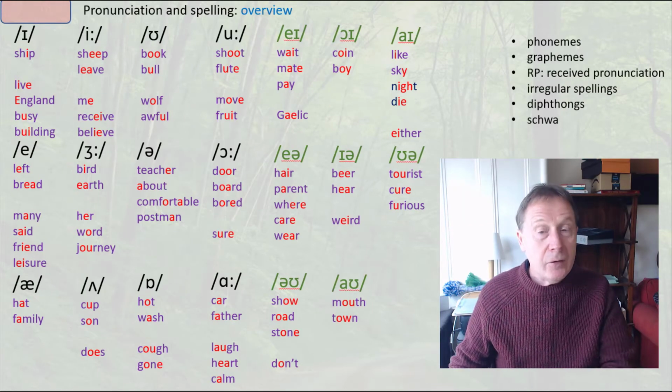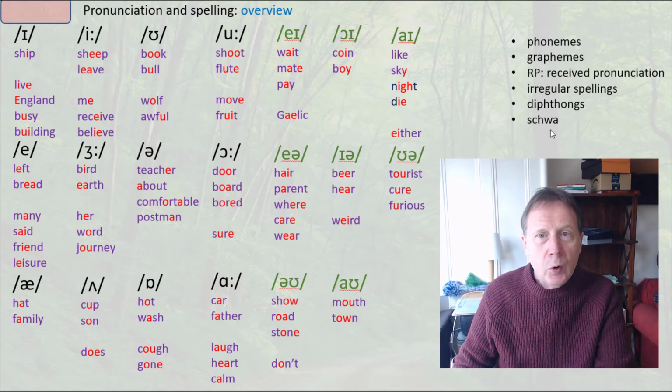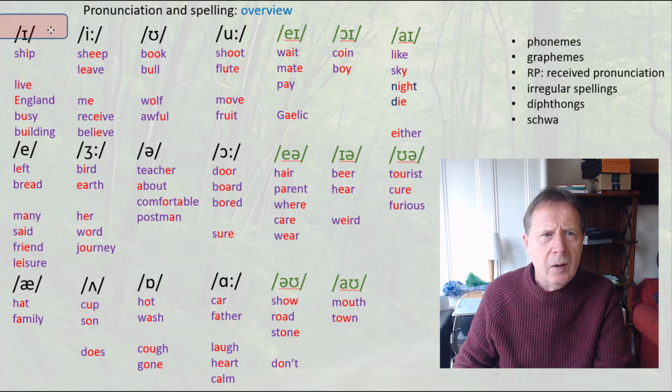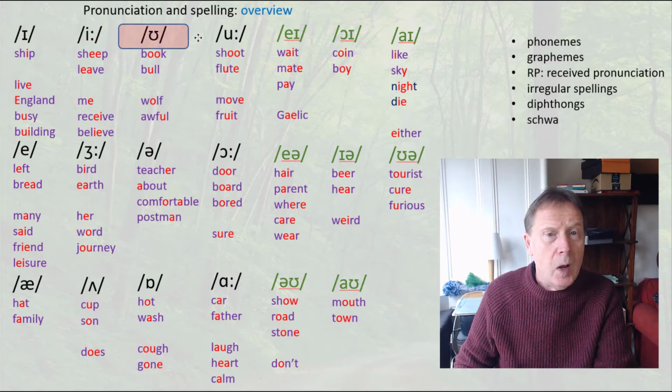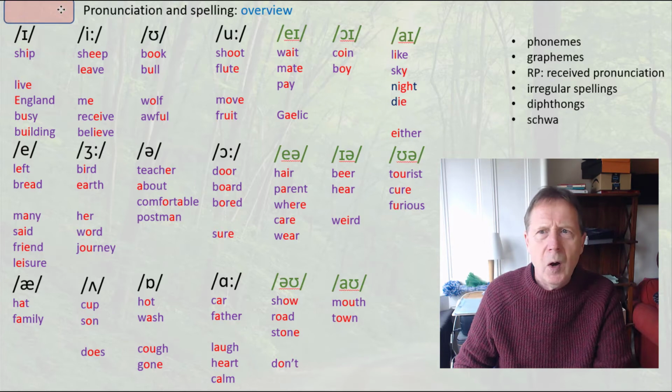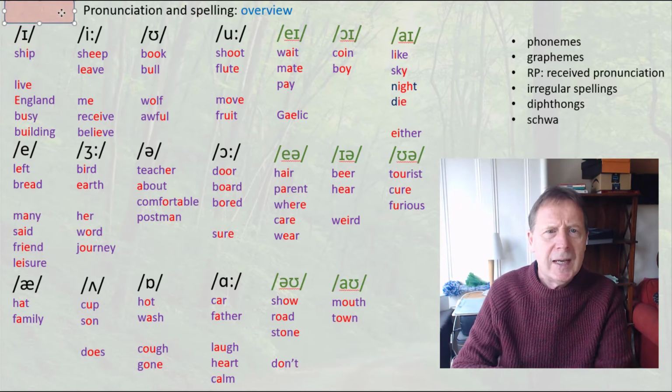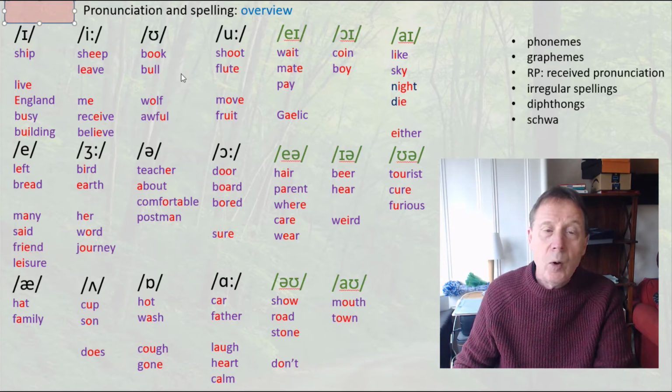You can watch my other video in which I give an overview of the sounds of vowels in English. Now, in these videos I'll be looking at phonemes. So here we have an overview of all the phonemes that we use for the vowels of English. So please watch that video so you can see all of the sounds that we use for vowels and all of the spellings in English.